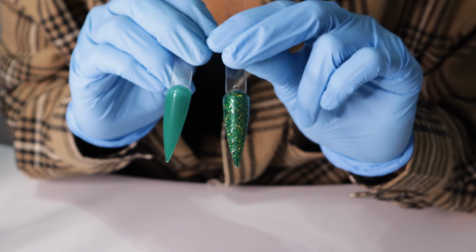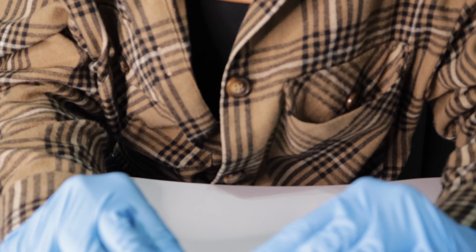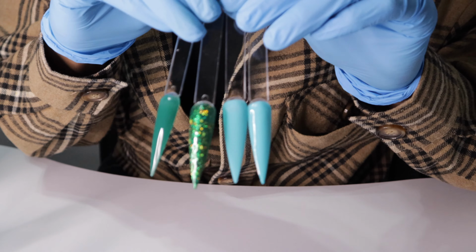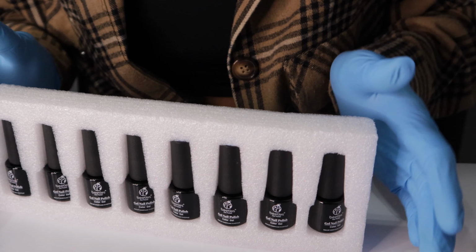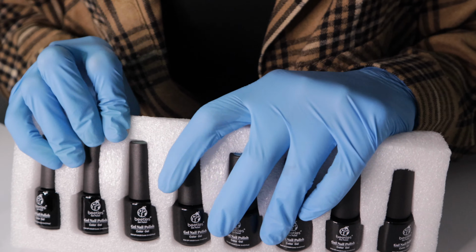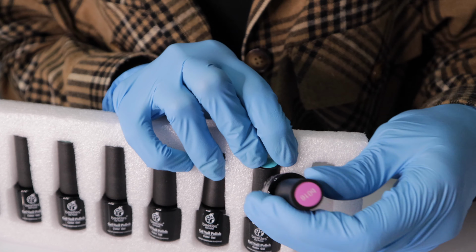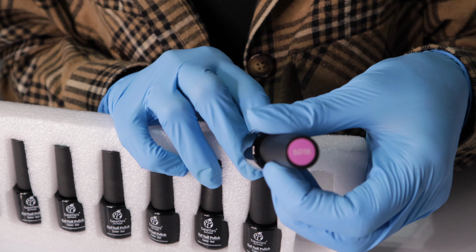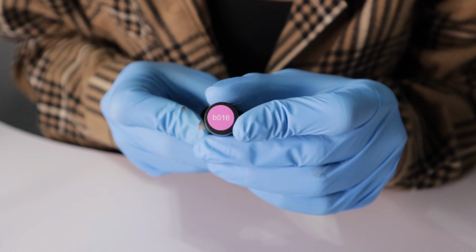So far, they're the greens as well. Nice, moving on. So the next colour I'm going to go for is this colour. Looks really nice. We're going with this pink, purple, pinky purple, whatever you want to call it. I don't think there's an actual colour, it's just a code.